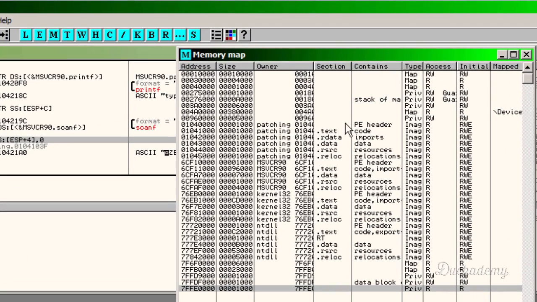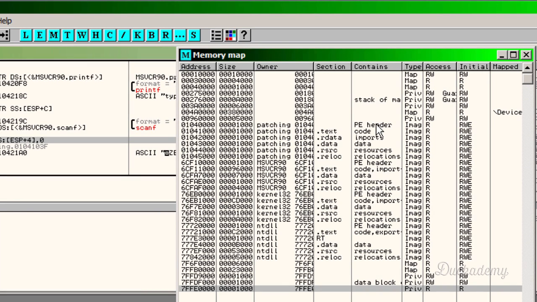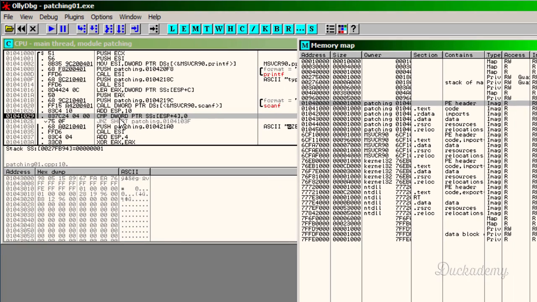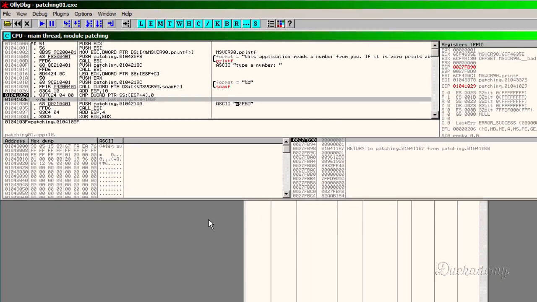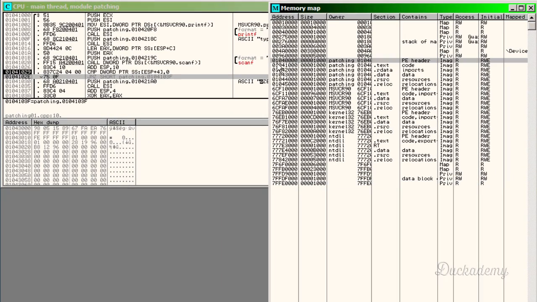It will give you the module base address. So if you take a look at this memory map, it will give you the PE header starting position. This is the 01, 04, 00, 00. So it will be the module base address. But you want to modify the instruction at this position 01, 04, 10, 2E. So fortunately the relative distances will always be the same. So even if the application loader will load this exec to a different memory base address, the relative addresses will still be the same. So this 10, 2E difference will remain the same.